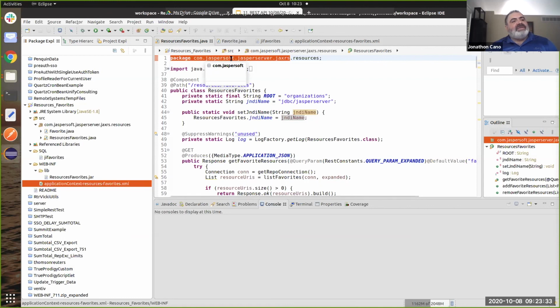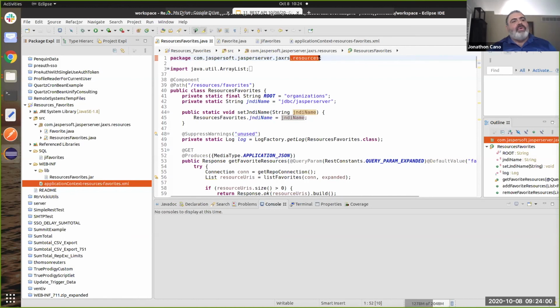And actually in 7.51 or 7.8, I forget which one, the community website tells you how to do it if you want your own custom package. That doesn't work the same anymore, so the community site's not even up to date. So just so you know, this is by far the easiest way to create custom endpoints: just extend off an existing package, whether it be .resources or .reports or something like that.